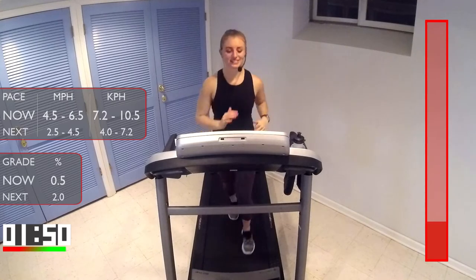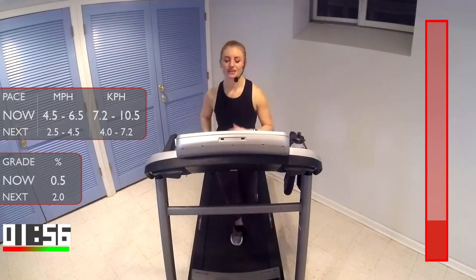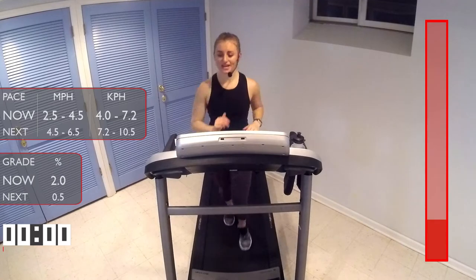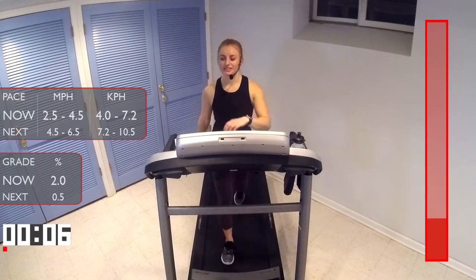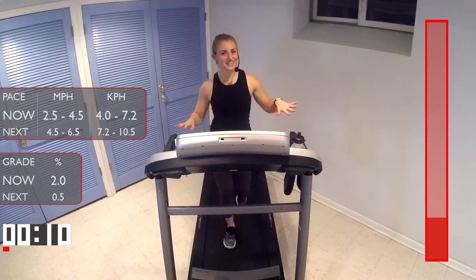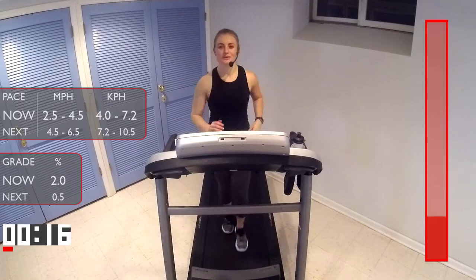All right, I'm gonna count you guys down. 10 seconds. Ready, 3, 2, 1. We're gonna bring the speed down to a nice brisk walk, 2.5 to 4.5. Bump up that incline to 2%. We're gonna start you off nice and light. Get those calves ready for what they're about to do. We'll be here for 2 minutes.